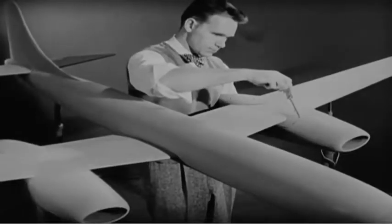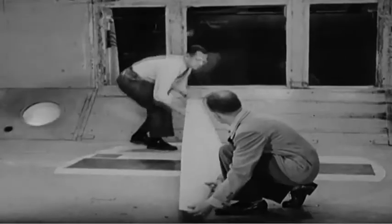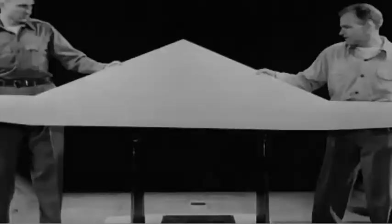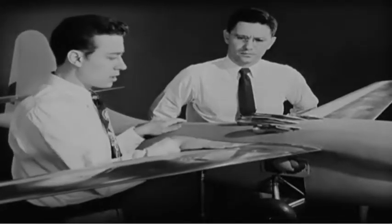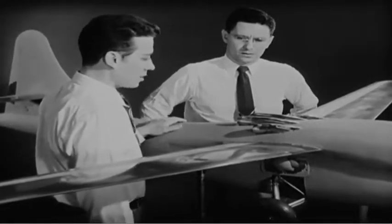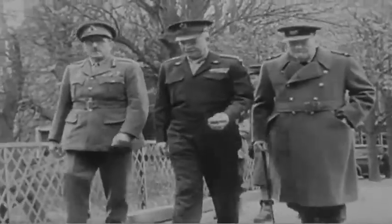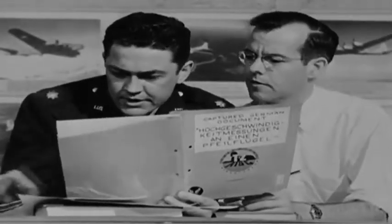In the first model, 4 jet engines were mounted on a thin version of a conventional straight wing. But a straight wing just didn't have enough speed advantage. To find a high-speed wing, the wind tunnel did a free beer business with all kinds of problems. Early data favored a clean wing, so the engines were fitted into the fuselage along with the fuel tanks. The wings still couldn't achieve enough speed. About this time, the Allied armies had conquered Hitler's Europe. Captured Nazi research data revealed that the Germans had developed a radical wing design, the swept wing.